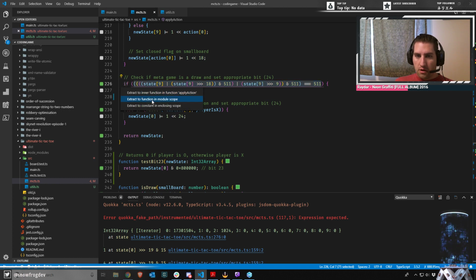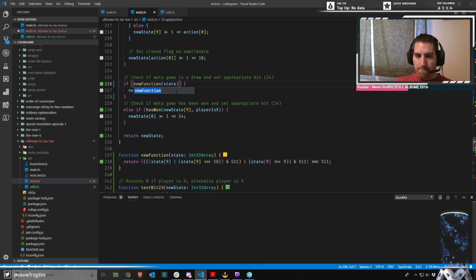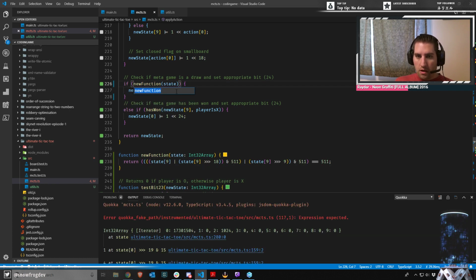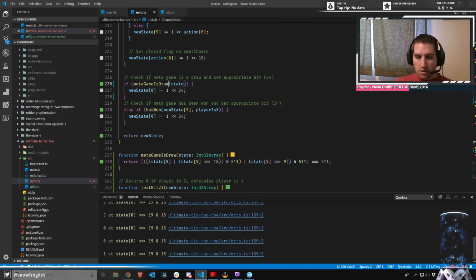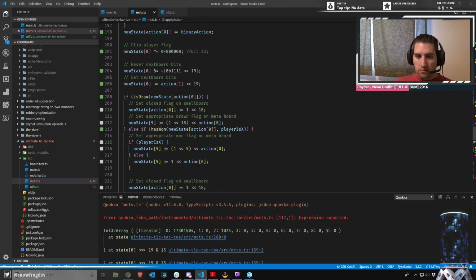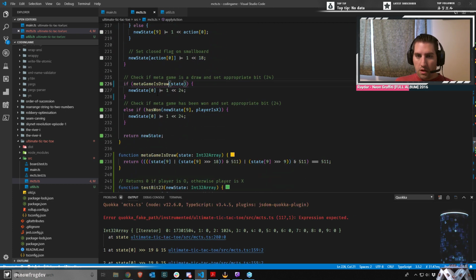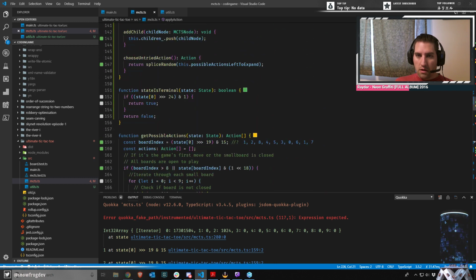Extract to function in module scope that we're going to call metagame is draw. There we go. Good here. And that returns a boolean. Yes, so I can reuse that here.